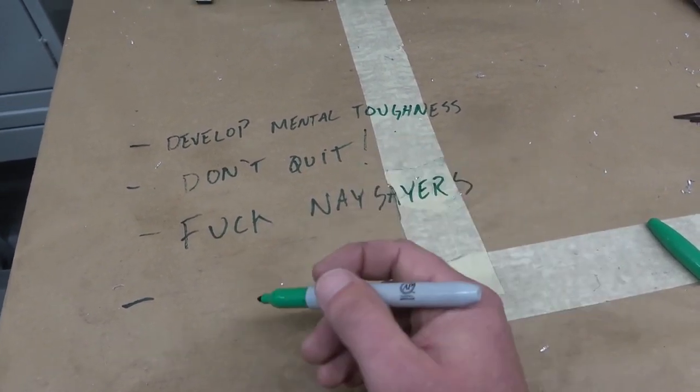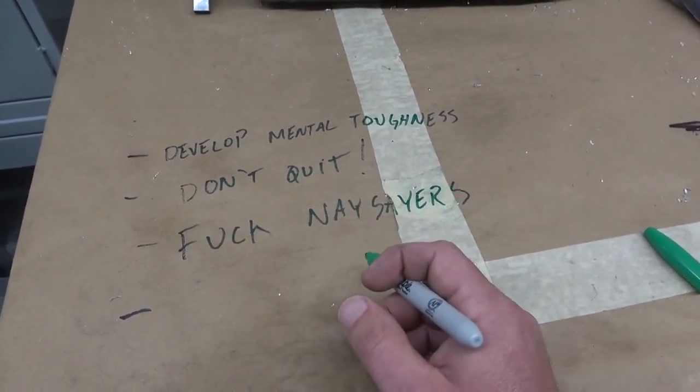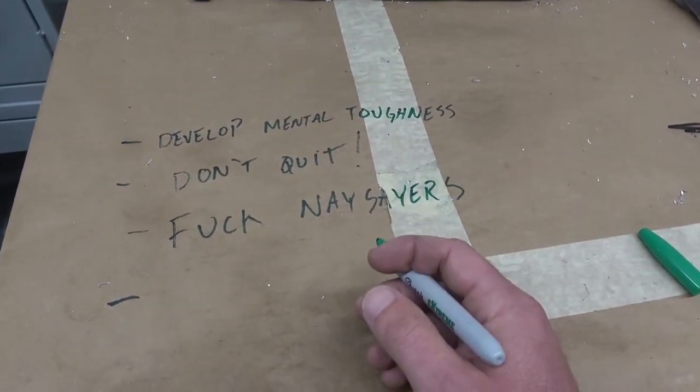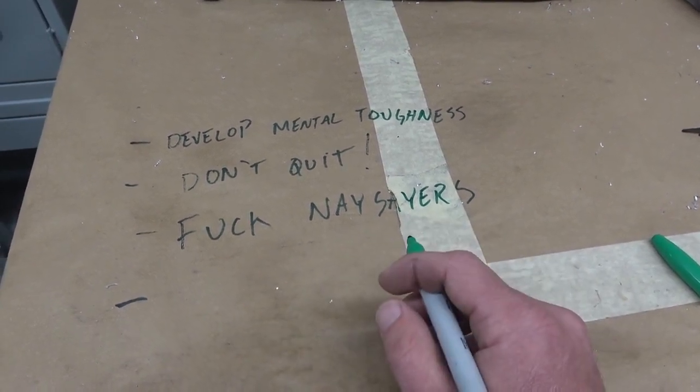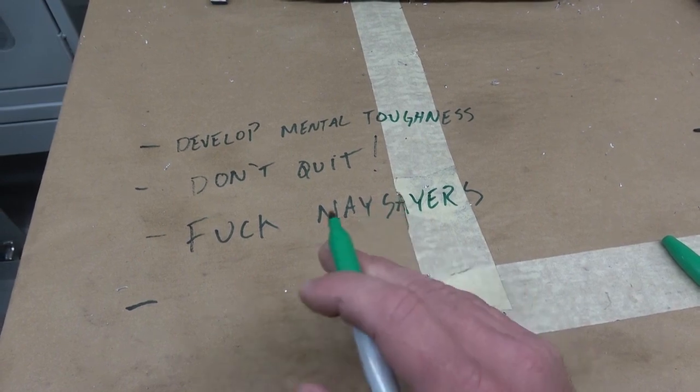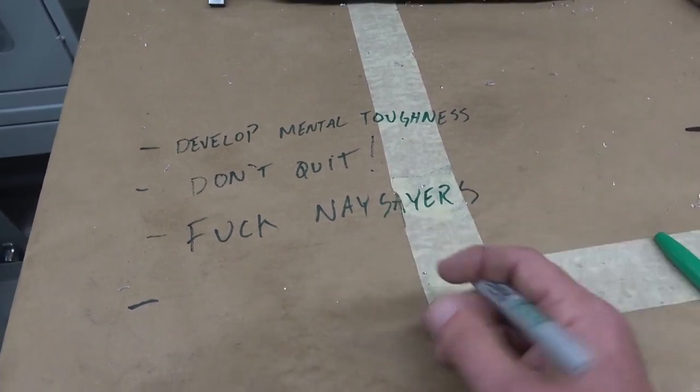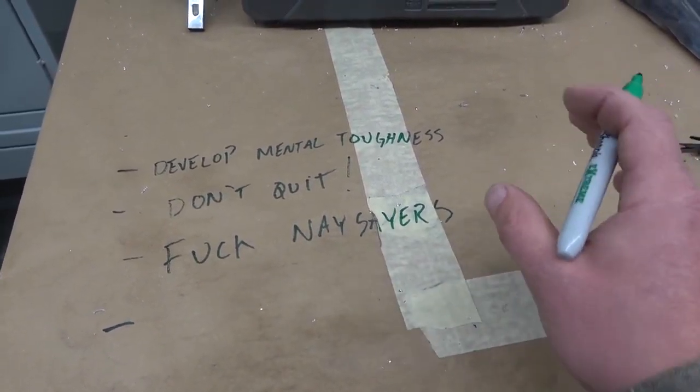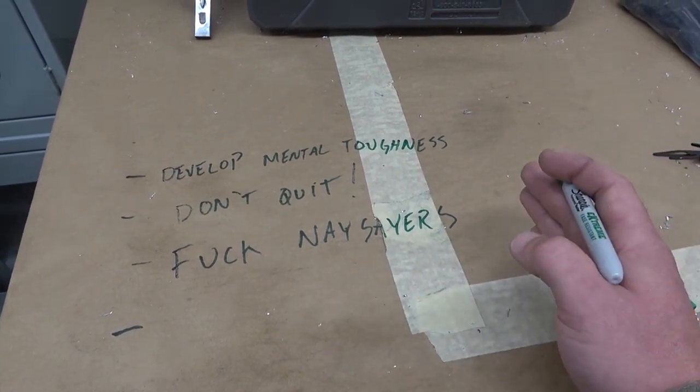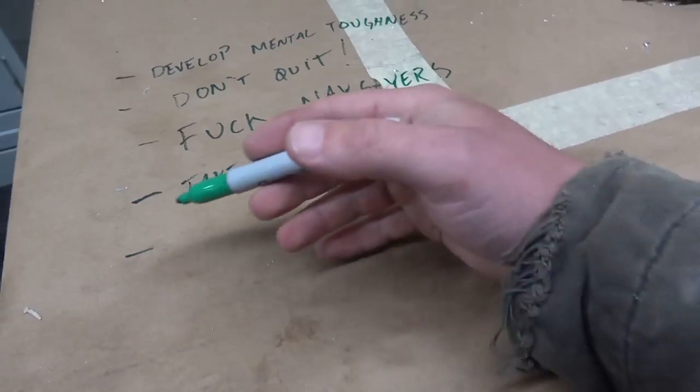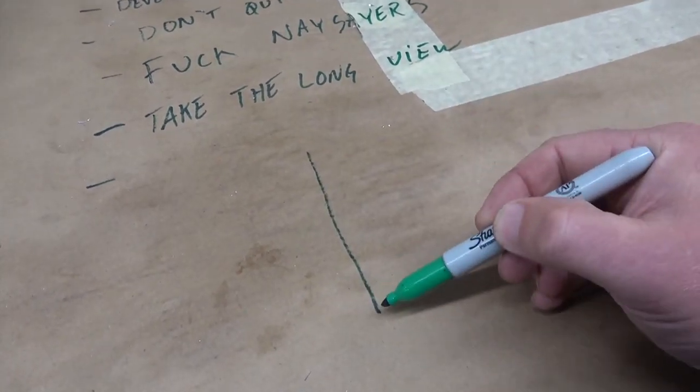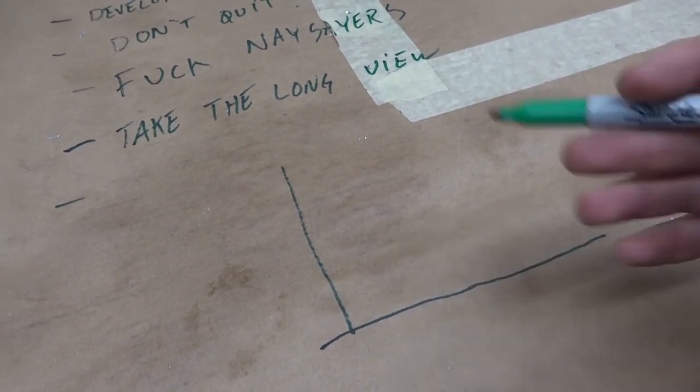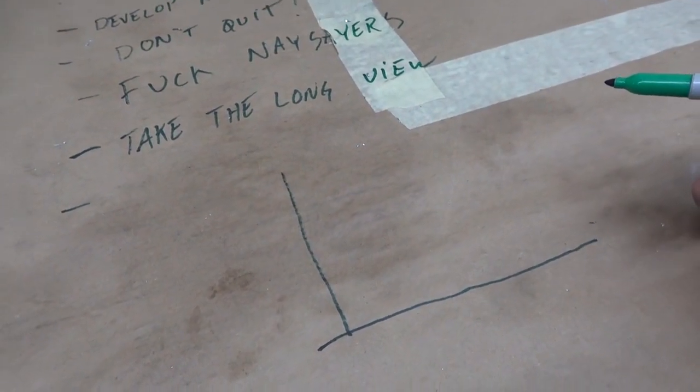For instance, so you set a goal - you're going to graduate high school so that you can take a year off. Long term, taking a year off in your parents' comfortable little walled garden, is that going to help you out? Fuck no. So don't do it. Go to school or go to work or do something moving toward - travel the world, climbing peaks, mountain peaks, whatever it is. Whatever your goal is, make sure that goal helps your future self and not detracts from your future self. Harness the power of the learning curve.